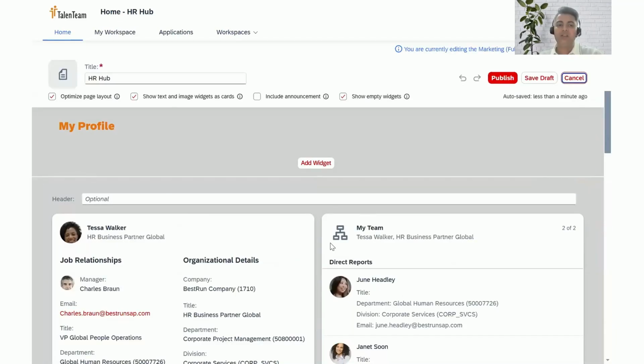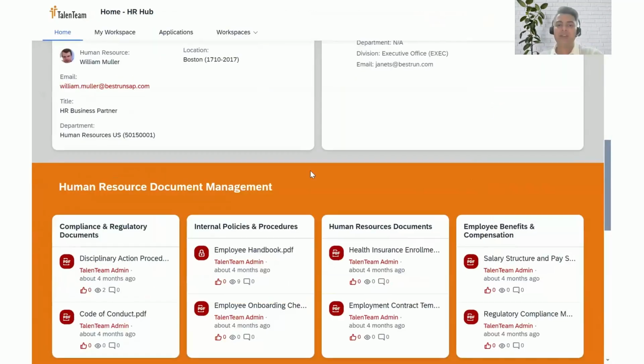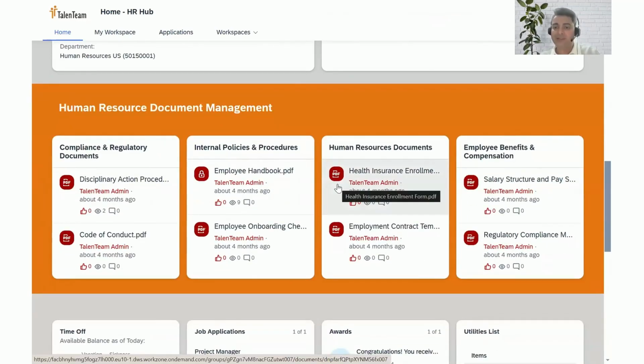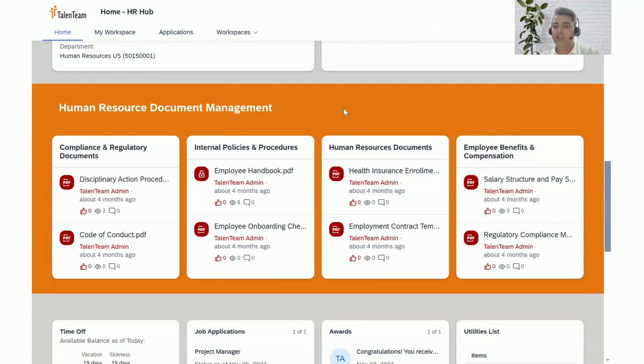Similarly, a lot of the time, one of the biggest issues for an HR is document management. A lot of the time an employee reaches out to HR saying I'm looking for this document, I'm looking for the code of conduct, I'm looking for the leave policy. You have the capability to host all your documents and ensure that only the relevant document is visible to the relevant employee. So like you can see here, I have used a very small real estate on this page to surface some of the featured documents.